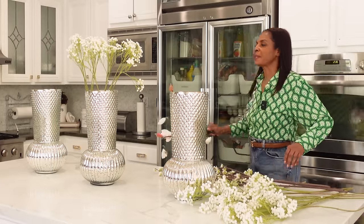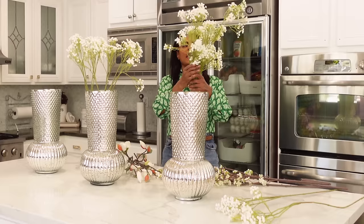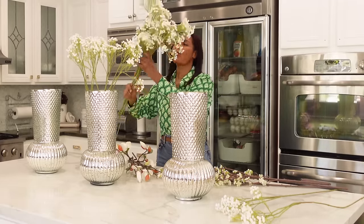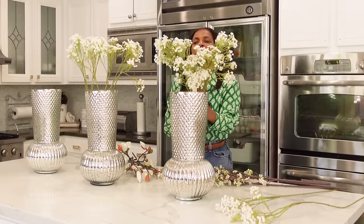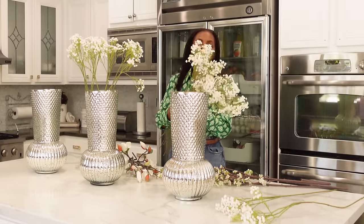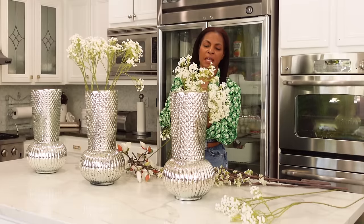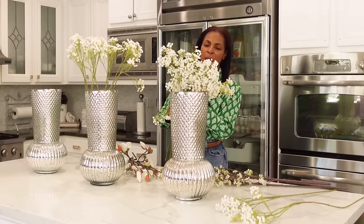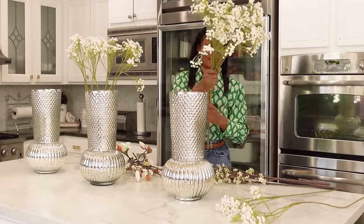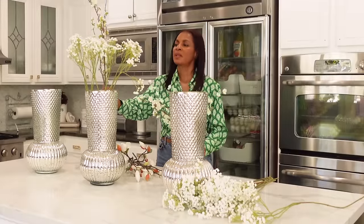So what I do in the center, you can either elect to add the same floral in all three, and it looks pretty dramatic. I don't have enough, because all three of them should be full. And since I don't have enough, you need to probably place about 15 of these in each vase. And that would be a look. I'm going to fill it with this one.